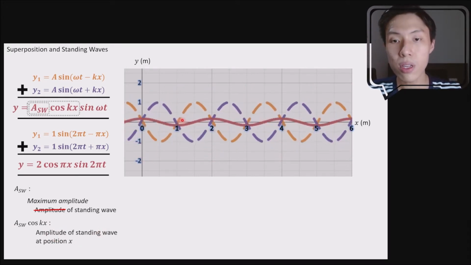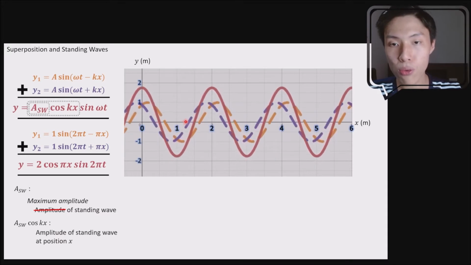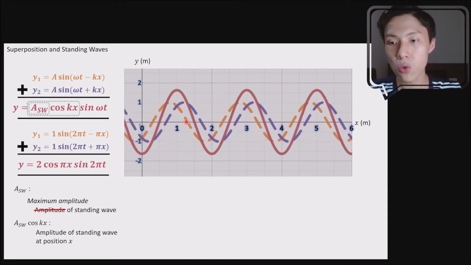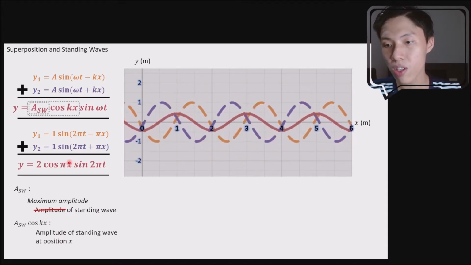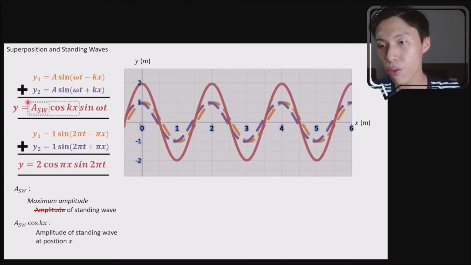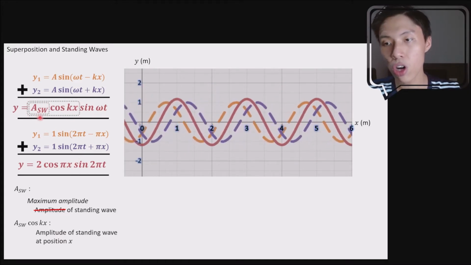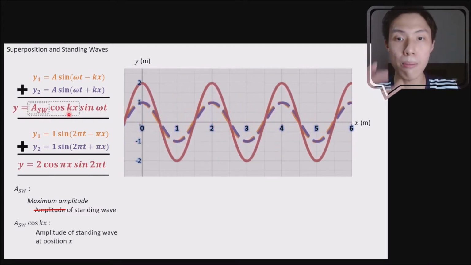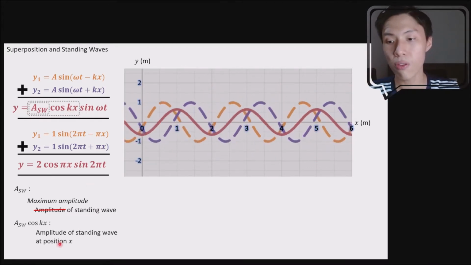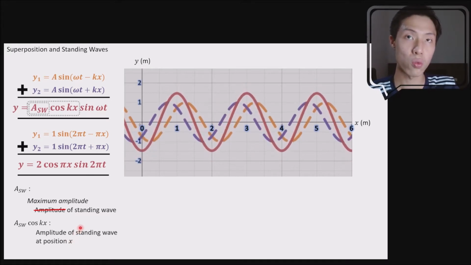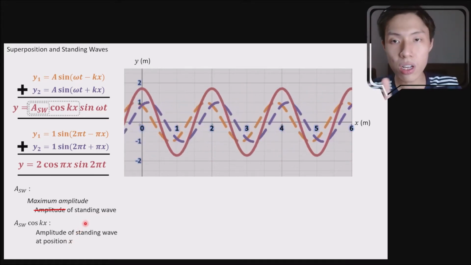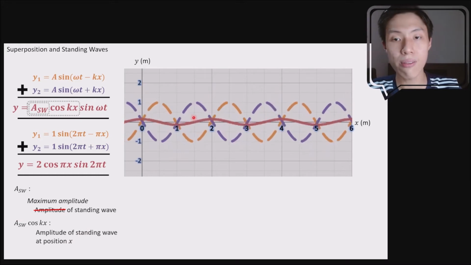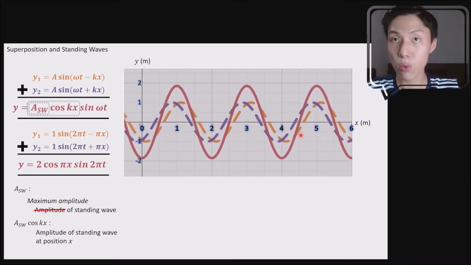That means if you want to find the amplitude at, let's say, the 1.25 that we mentioned just now, what I can do is just substitute 1.25 into the x. Then the term 2 cos kx here represents the amplitude of the standing wave at this position, x equals 1.25. So let's try to determine the amplitude at different locations along this standing wave.